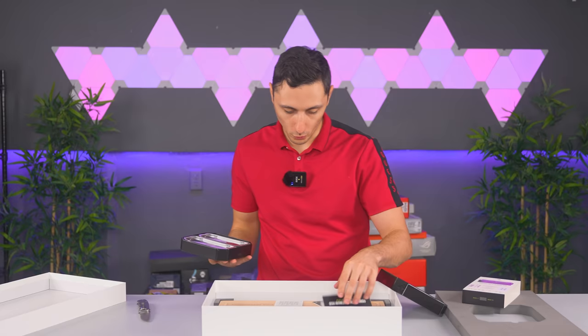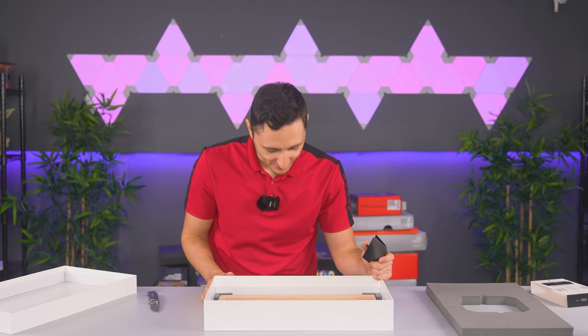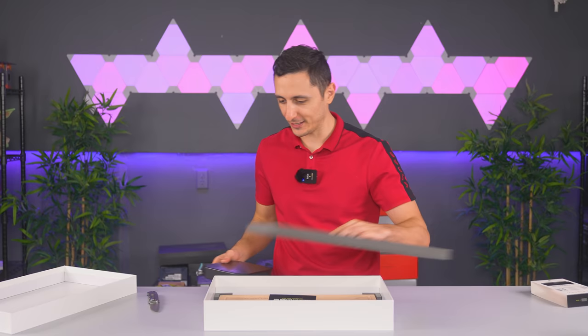So yeah, thank you again, Corsair, for sending this in. I'm gonna present the cutting board to my wife and see what she thinks about it. Oh man, I just wish it was swapped, you know, like the white ones would be in here and the black one would be here. Anyways, it is what it is. Thank you so much, Corsair, for sending this over. You guys are awesome.